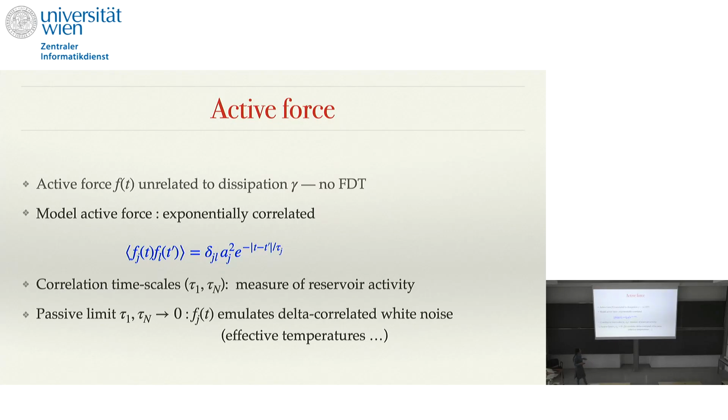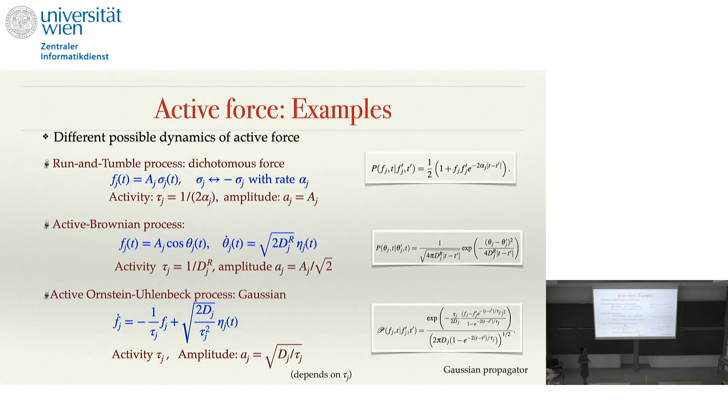So at the two ends, we have these two forces, F1 and Fn. Correspondingly, there are two time scales, tau1 and tau n, which are my activity measures. So these are the reservoir activities, characterized through just one number. And when this activity goes to 0, in that limit we expect some sort of thermal behavior. I'll come to that point again. As I was mentioning, there could be various different dynamics which give rise to a similar exponential correlation, although their dynamical nature could be very different other than this two-point correlation.